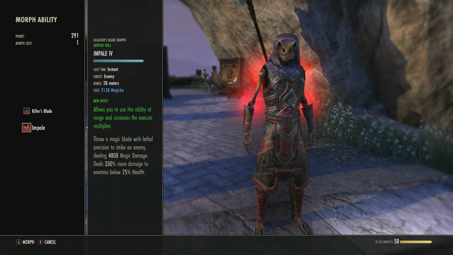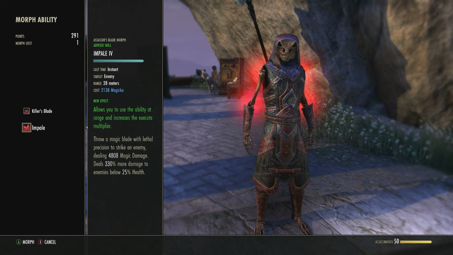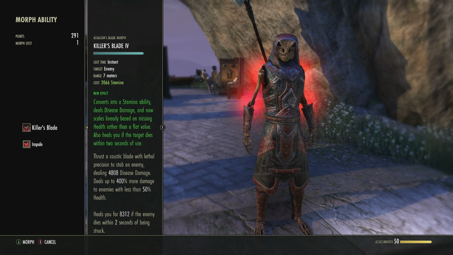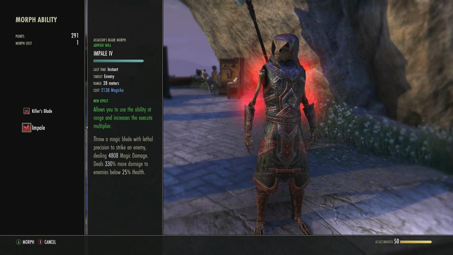The other morph is very similar to the original. The damage has been increased, so it's now 330 instead of 300. But again, that doesn't go up to 400 like this one. It doesn't gradually get stronger. It just gets stronger at 25% and lower.